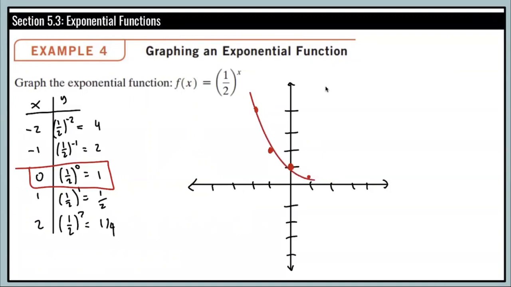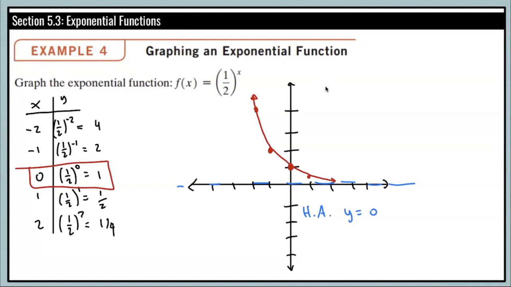Okay, like this. I'm sorry, the iPad autocorrected, but it should look more like this. And once again, you're gonna have that horizontal asymptote, y = 0. One of the things that you notice is this looks like the y = 2 to the x graph, only if you flipped it across the y-axis. And we'll go over what I mean by that in a bit. And that's the graph, all right?